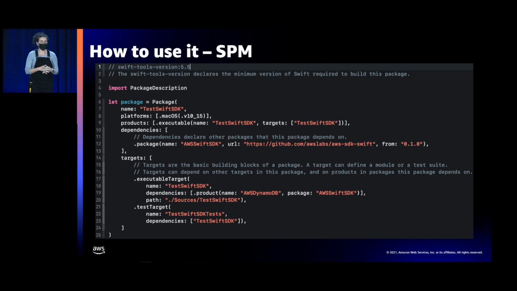Just like these other SDKs, the Swift SDK is also modularized, so you do not need to pull in every single service. You can pull in just the services that you need. In this case, we're actually just pulling in DynamoDB from the Swift SDK, and that's it, basically. That's all you have to do.